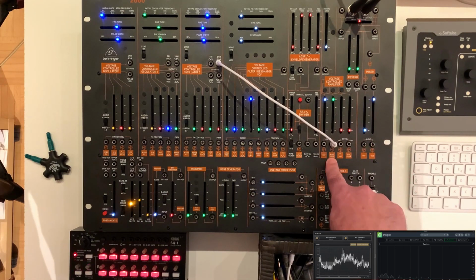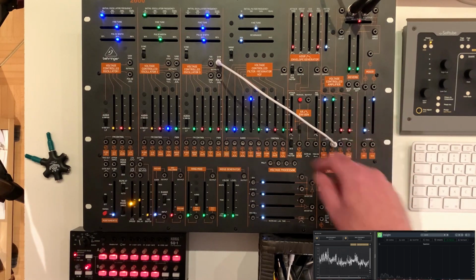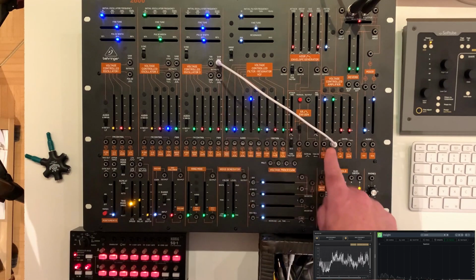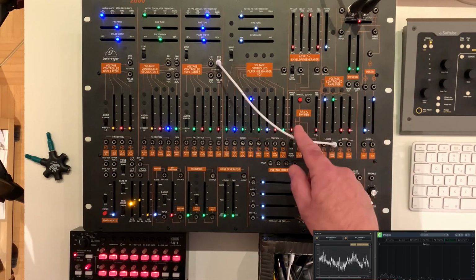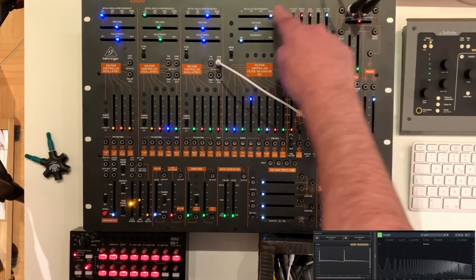The fader with the label ring mod has a hidden inverter built in, so you don't need to go through this section to do phase cancellation. You can do it really right here, which makes it pretty simple. You just need one patch cable and you can have a high pass filter.